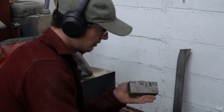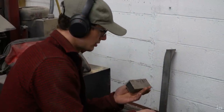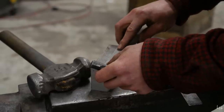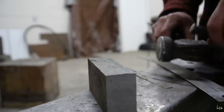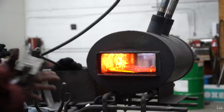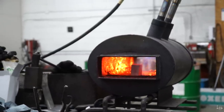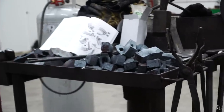2¾-pound block of steel. Sorry, and that's probably about, yeah, two and three quarters. So it'll end up about 2½, more or less, when we're done. Do about 1½ inches. I like how I've just got one block in there. It's so unusual. Pan to the table of 90 pounds of axes.